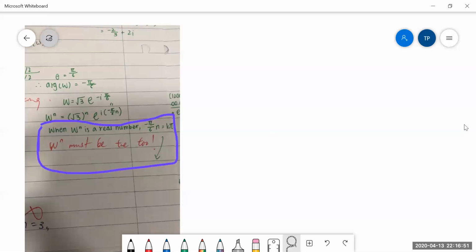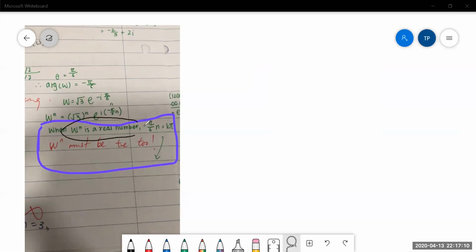Okay, what is this question? I don't understand. I only see the solution. Basically, you don't really need to know the context. It's just a standard question, and then they ask you to find... They say Wn is a real number, is it? Yes. So Wn is a positive real number.